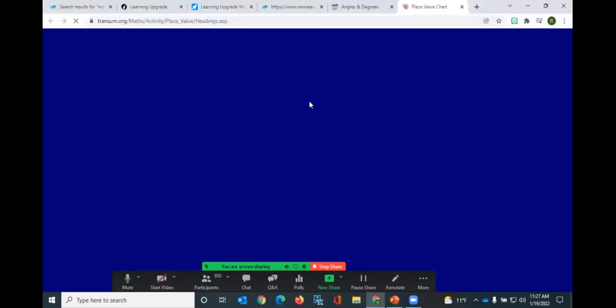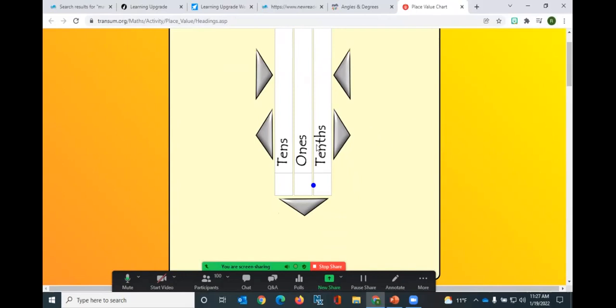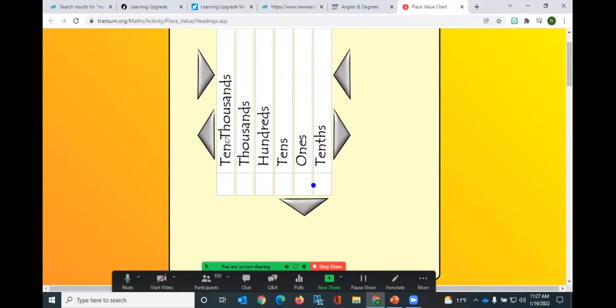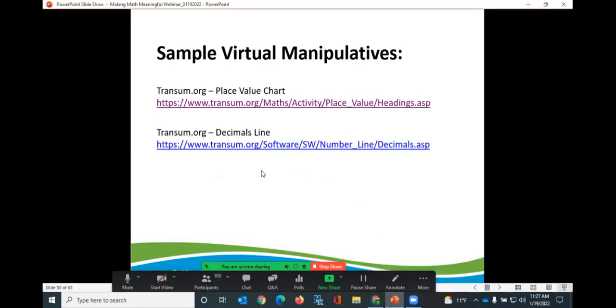This one is new in place value chart. What I love about this place value chart is how I can actually build and start with 1s and 10s, and I can go bigger and bigger and bigger. And we can actually type numbers in here so that we can say, well, where does the 1 go in 10,000s? And if I have 12,000, where does that go? And then you can go the other direction as well and go into tens, hundreds, thousands, and so forth and so on. Great freebie there.